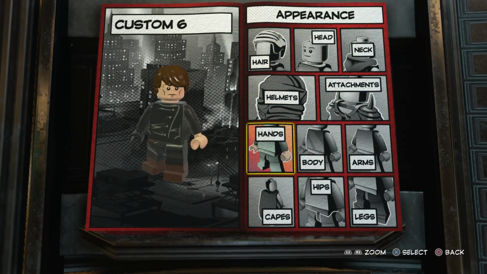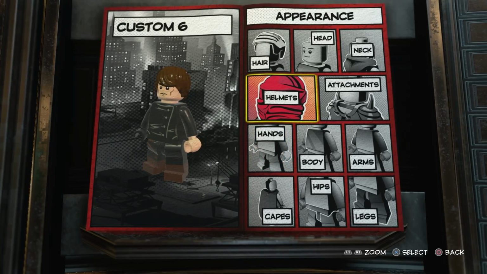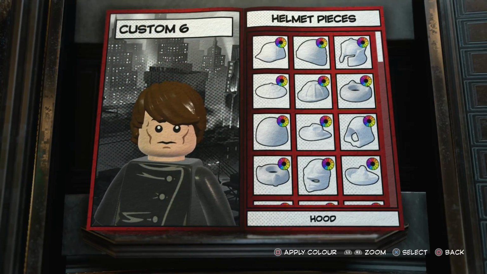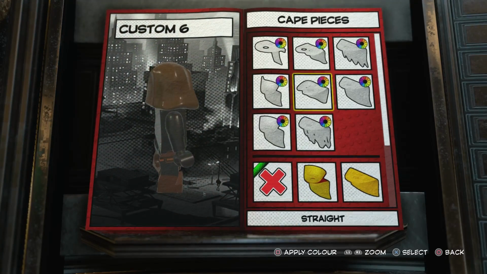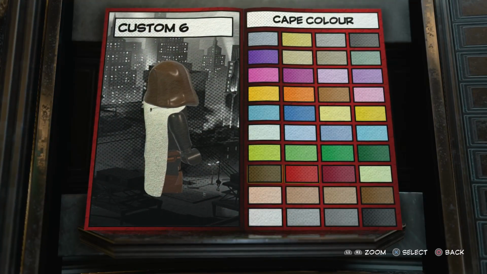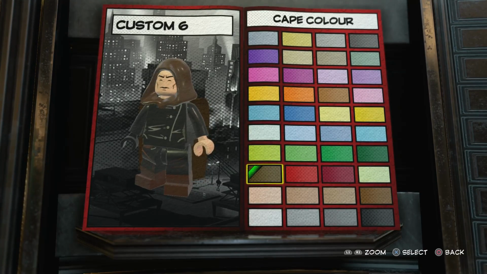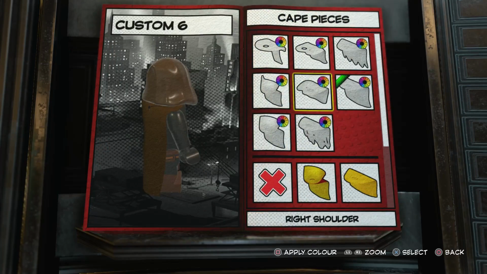Now, of course, that is my version of Anakin pretty much finished, but I know some people might want to make, say, for example, Anakin with his hood up, and that's pretty simple. You would just go like this, make it dark brown, go to capes, go like that, and go like that, because I know he does wear that later on in the film when they execute Order 66 in Revenge of the Sith. So you could do that, but for me, I like the one that I've got.